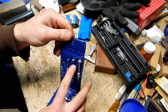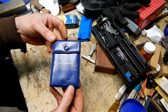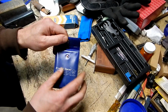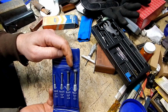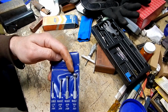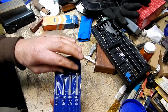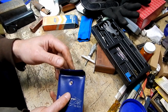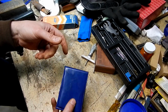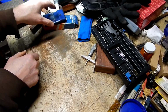As a matter of fact, I'm probably going to keep this set and sell my Starrett set. I don't think my Starrett set is in as good a condition. I actually have two styles of these gauges. This is the style that has the flat bottom to go all the way down to the bottom of a blind hole, and then the other type is almost a full ball. And I think I have both sets, but one of the two sets I have in Starrett is just loose. I don't have the actual pouch for it, so I think I'm going to keep this for myself.